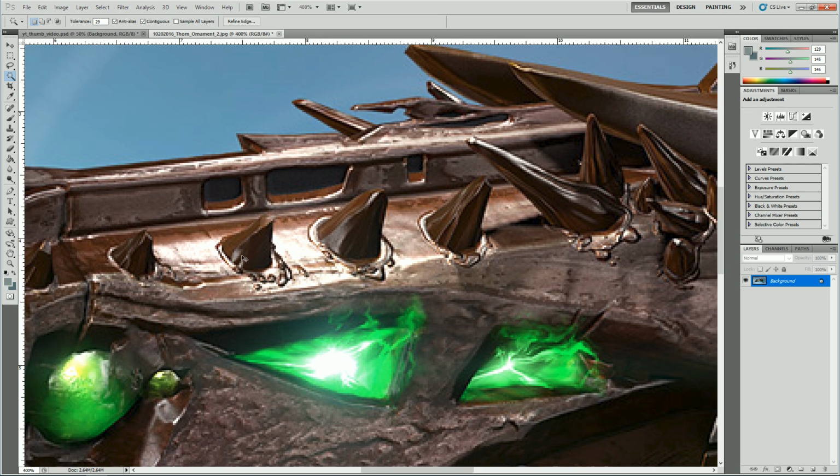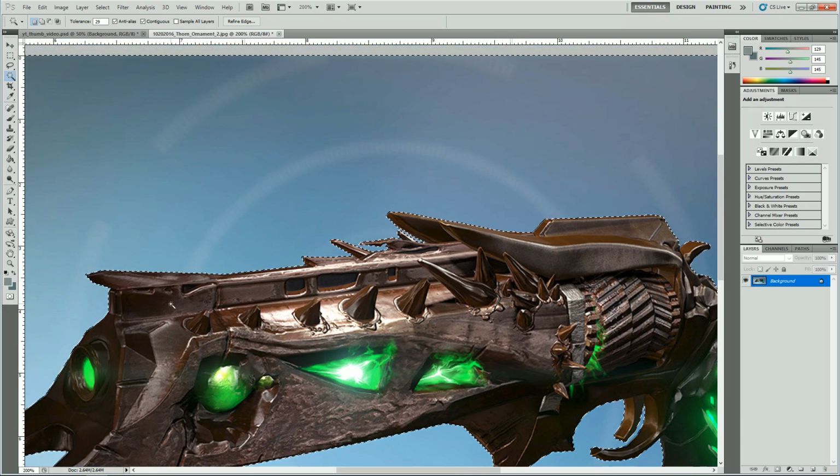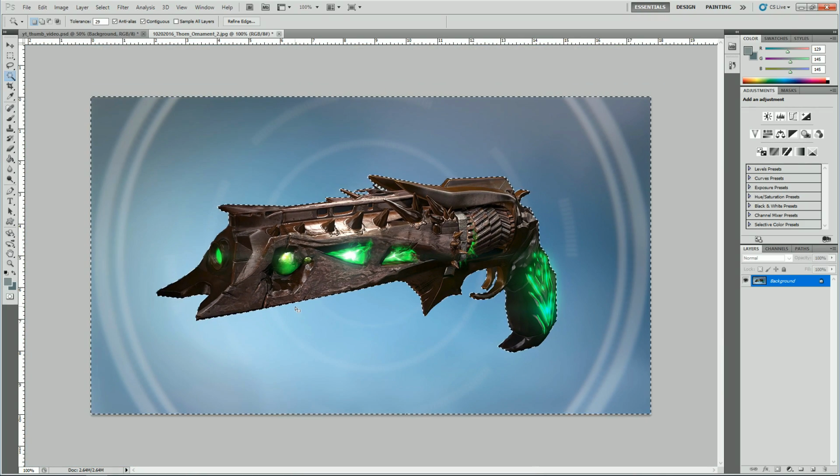This is just the more mundane, boring parts, but you want to make sure you get the selection right now, because later on you're going to have a rough time trying to get all the little artifacts from selecting everything out. So then what I do, Control-Shift-I, it inverts the selection, so now I've just selected the gun.